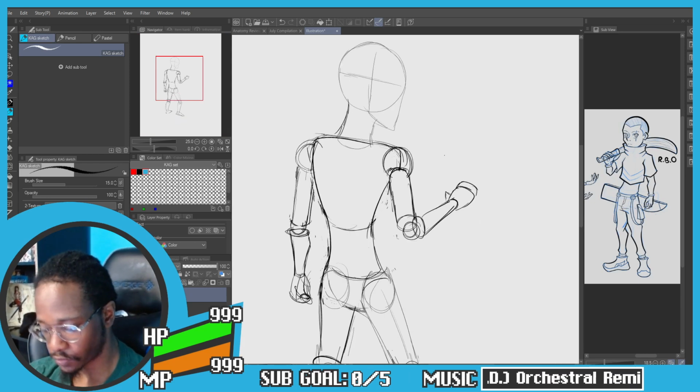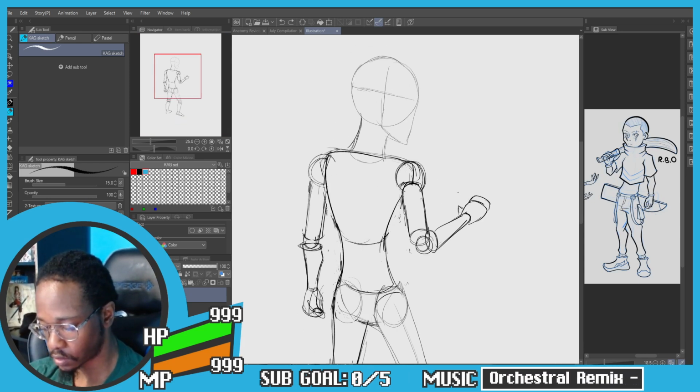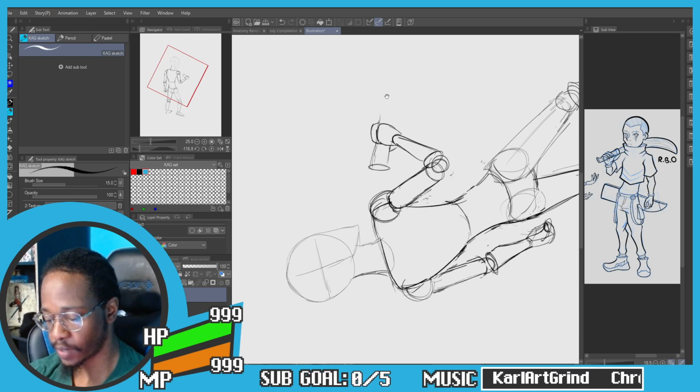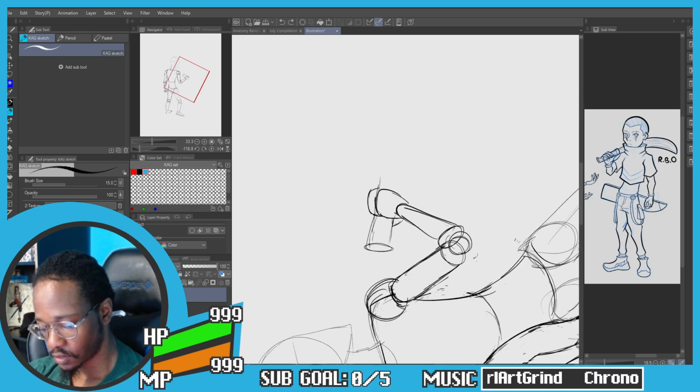I'm going to draw the other accessories after. I'm just going to draw the base of the sword at least. In this case, it's a machete. A wooden machete. I always have a hard time deciding how long I want to make it. The length of the machete is pretty inconsistent in the manga. In one panel I'll make it short, in another panel I'll make it long enough so you can put his two hands on it.